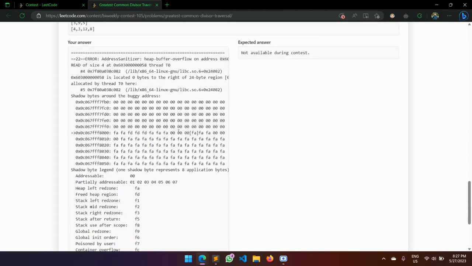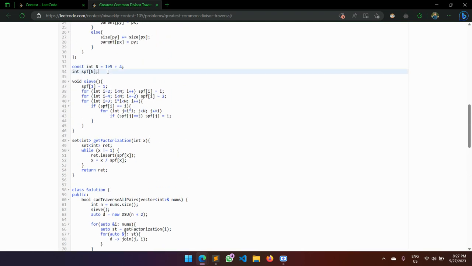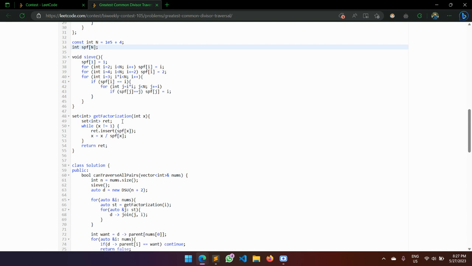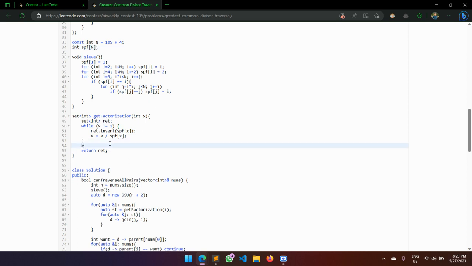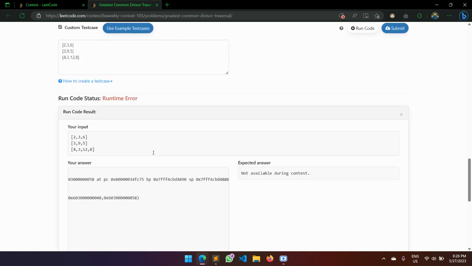Okay, what kind of error? Heap buffer overflow. That's just fine. What's the problem with the buffer overflow?